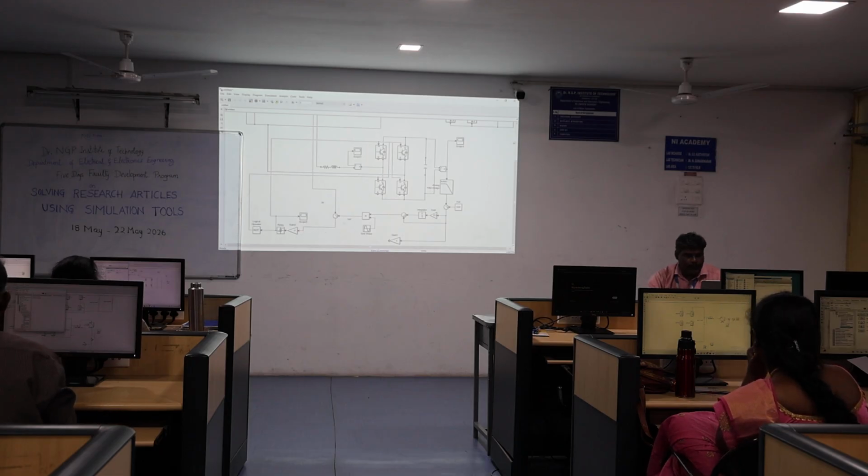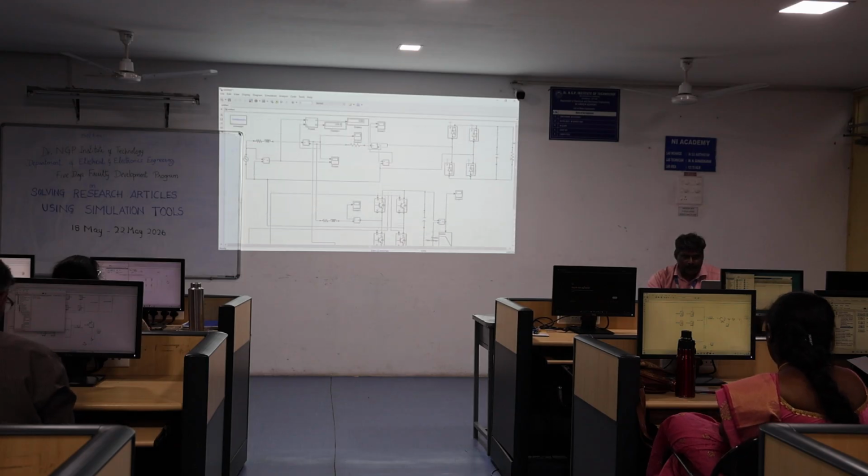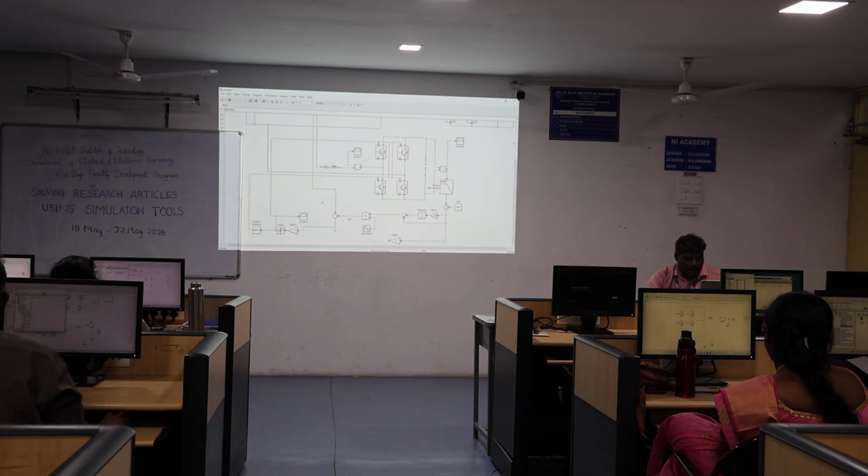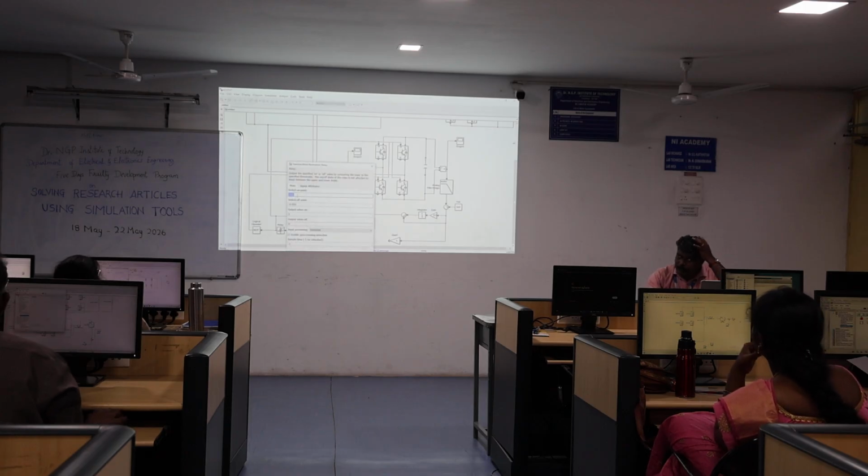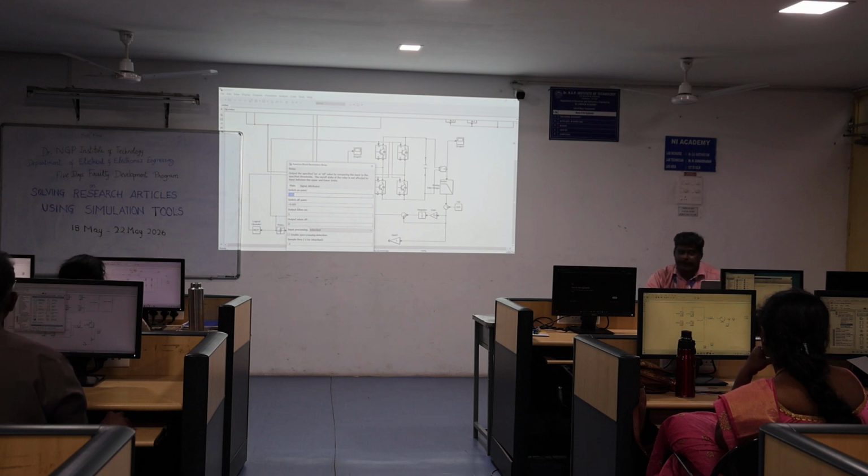Okay, right. So now the reference current and measured current are taken from the line, source side. Then the error is processed by the hysteresis controller. You have to set the upper switch on point at 0.005 and the switch off point at minus 0.005. This acts as the hysteresis band limit.